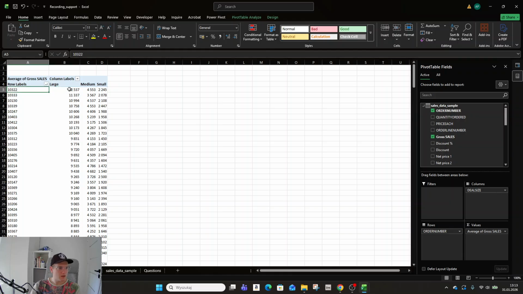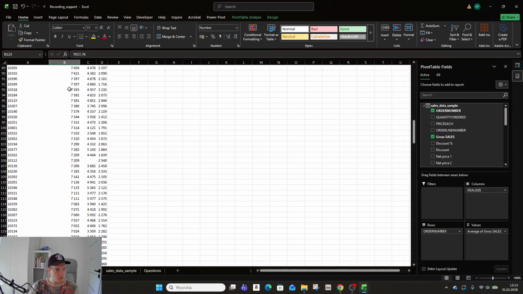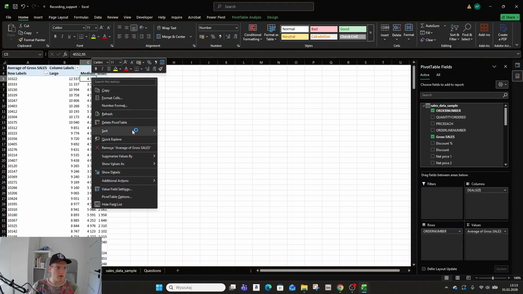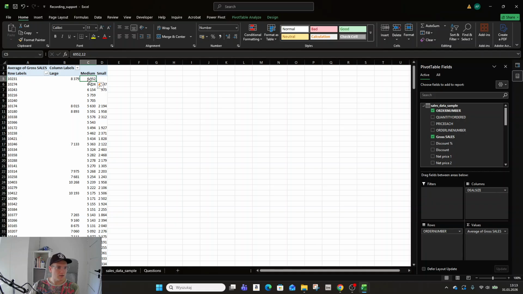Now we can see that the large go from 12,500 to 7,000. Then the medium, okay, we have to sort medium now. So the large stopped at 7,000, so probably everything that is above 7,000 is large, and medium starts from here to 3,000, so something between 3,000 and 7,000 would be medium, and at the end small are below 3,000.